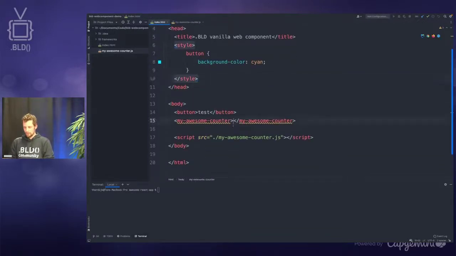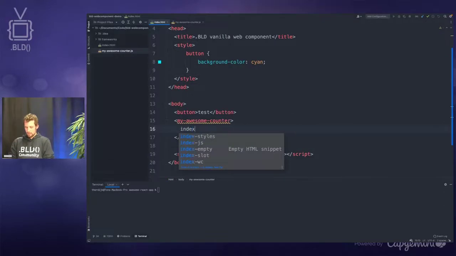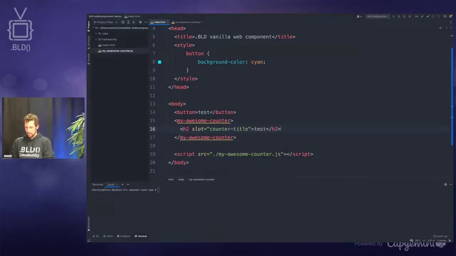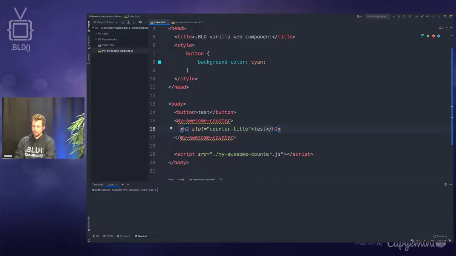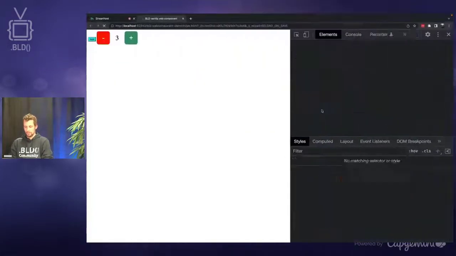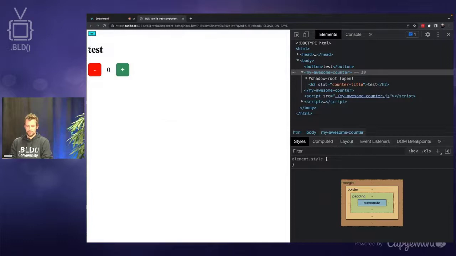So I have a named slot here. In this case, I really have to mention in which slot it should place this. So I placed an h2 tag in this slot. And now you can see that there's a title above our counter using the slot.